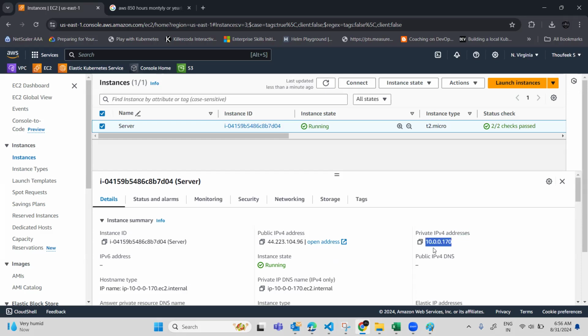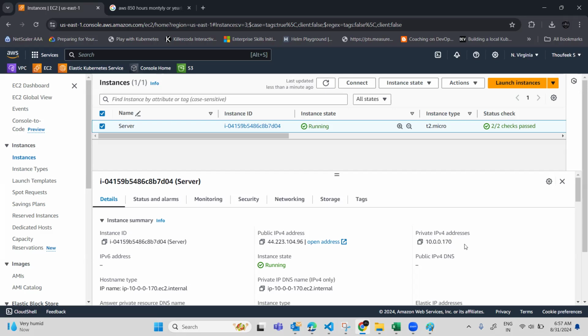This IP is randomly assigned to this machine for internal communication. That means our machine has two IPs. One is for internal connection, a local IP. This is the private IP and this is the public IP. This is given by AWS.